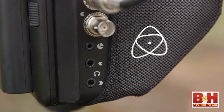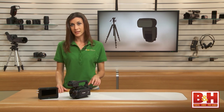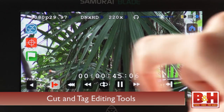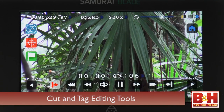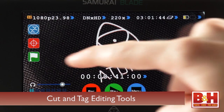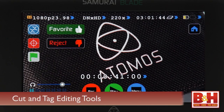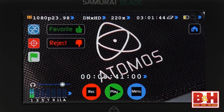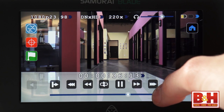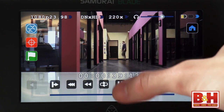Just below the stereo in is a headphone jack to help you monitor sound. There's a tagging feature on this device that can save some time when editing in Final Cut X or Adobe Premiere. You can actually mark areas of your footage that are in and out points that you want to keep while you're recording or in playback mode. So when you get a good take in the field, flag it by touching the little flag icon and hit Favorite. The scrub bar helps you quickly find your mark and frame-by-frame controls will allow you to find your exact in and out points before you import the video. Basic editing can be done before you even get back to the studio.